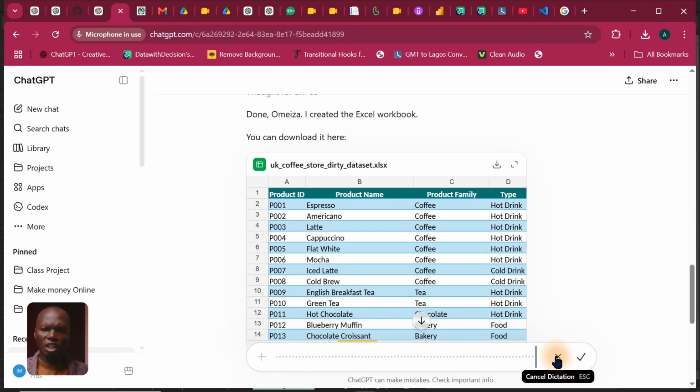Now that you have generated this data, I want you to write me a Claude prompt that will make Claude join the tables together and create an HTML dashboard for me. All I need is to draw inspiration from what Claude is going to generate for me. So please try as much as you can to be very explicit.